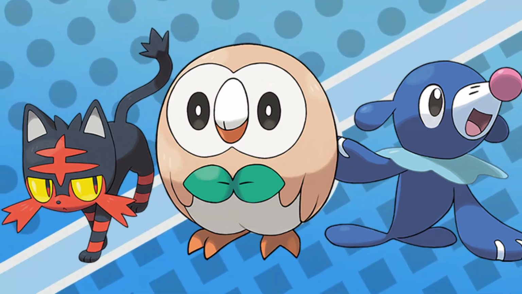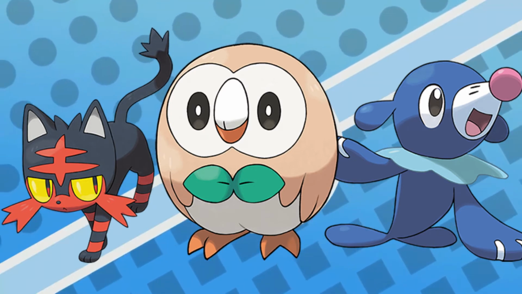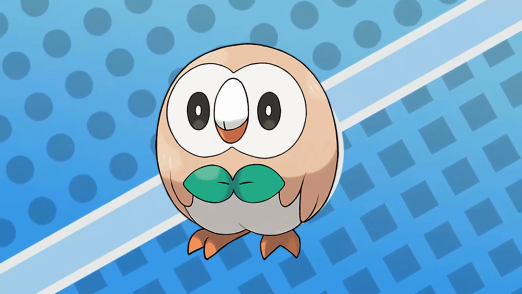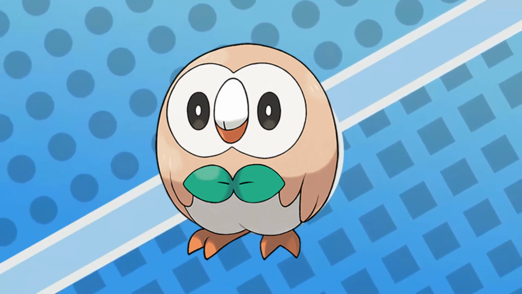Gen 7 also introduced riding Pokemon as a replacement for HMs, which was a cool feature, and a lot of the new Pokemon, including the starters, have really cool designs. Rowlet is definitely a better than average design. I really like owls, and I like his cute leaf bow tie and how round he is. His beady eyes have a very head-empty look to them.